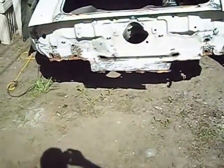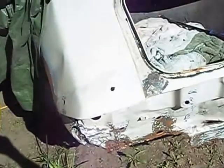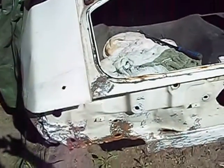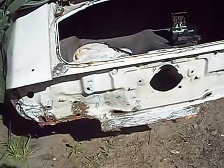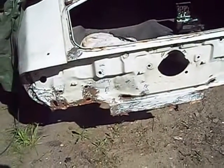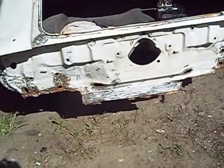Just a little video again for you guys and gals to show you I'm still working on the tail panel. So I'll make another video as I go along. Try to get the top going here and get it cleaned up so I can get it pulled off the edging and fold her back. Get that outer panel off.